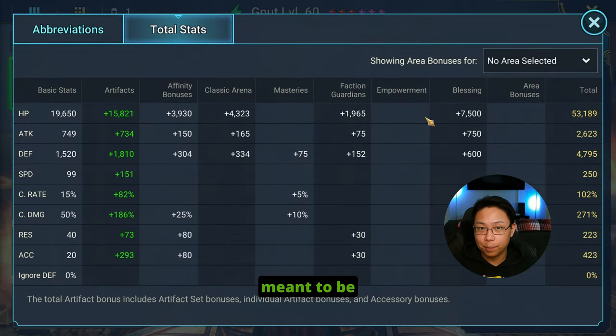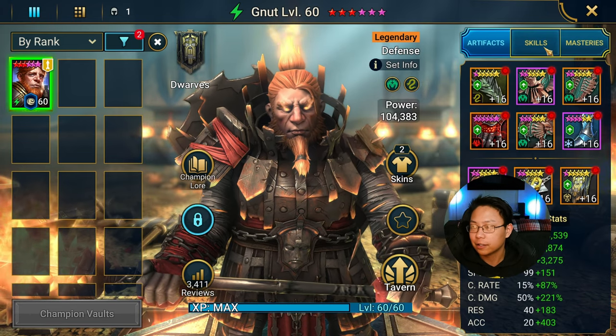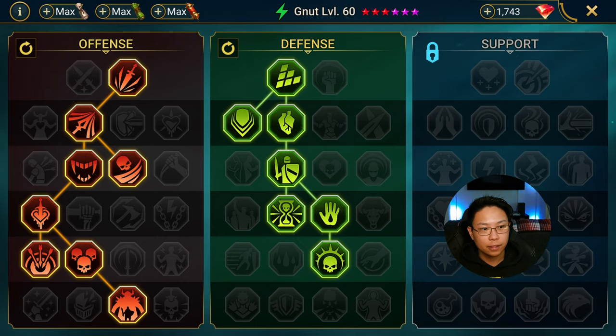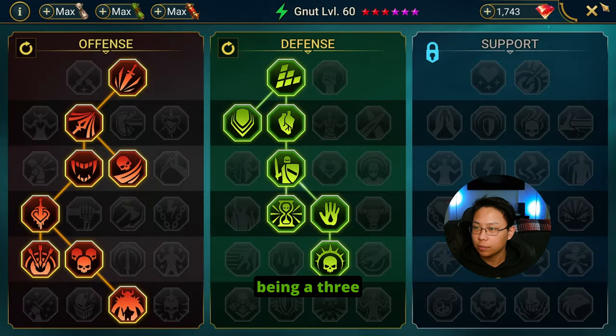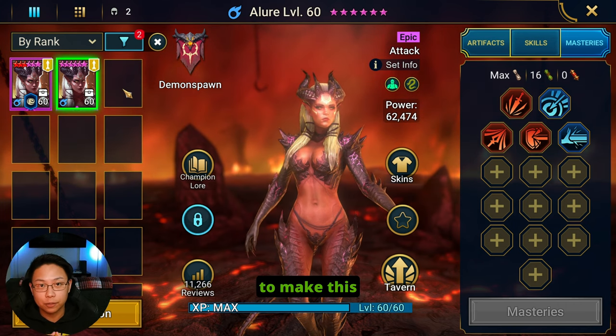Again, this build was meant to be for Fire Knight, but it also happened that it works out for Dark Fae as well. Almost 5k defense. 250, we're going to probably try to glyph that up to at least 251. 100% crit rate, 271 crit damage, and 400 accuracy. We only need 355, but for Fire Knight Hard, you obviously need more. And here are the masteries. There, we're taking Giant Slayer because of his A1 being a 3-hitter. And again, if you have two Allures, you could probably pair them together to make this dungeon work.